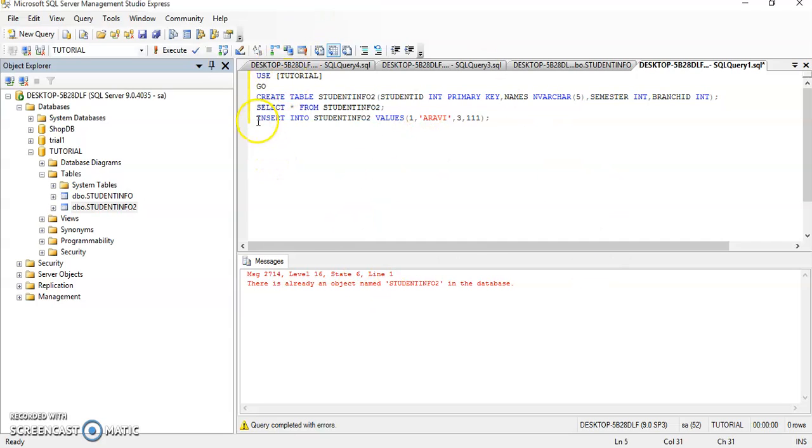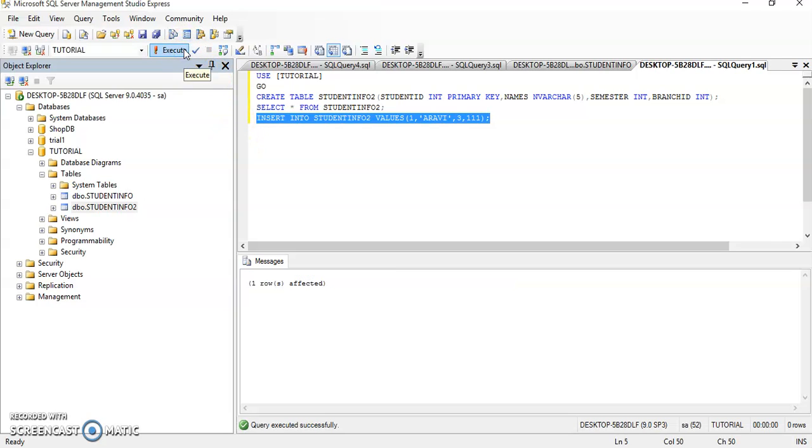I have to only select the particular line because there's already a table with these columns, and if I just click on execute without selecting the lines, it will try to execute all the lines and it will throw you an error because there's already a table with that particular name. So I'll select this and I'll click execute, and as you can see here, the query is successfully executed and one row is affected.